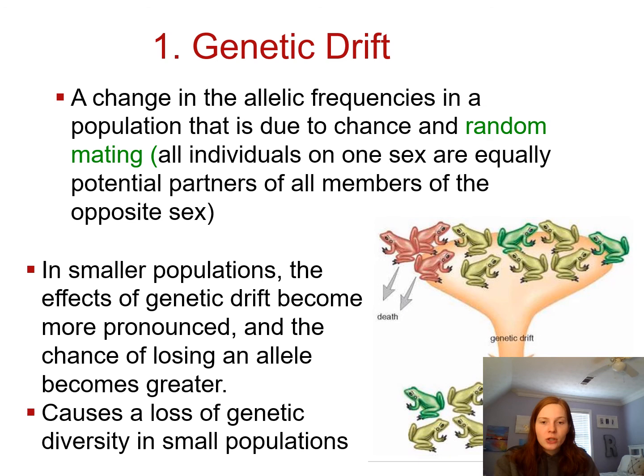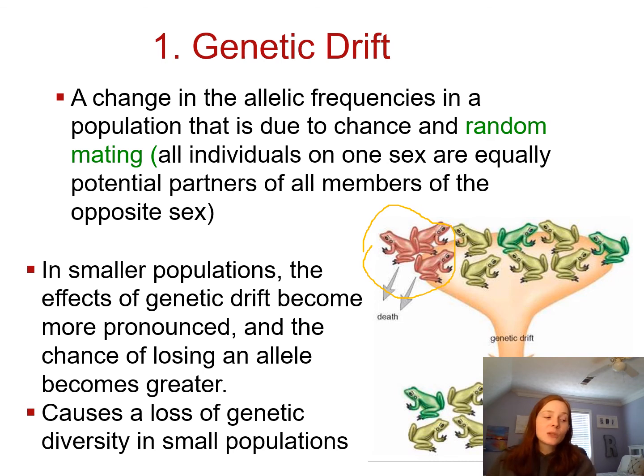And I did give you this picture on your notes. If you notice, we have 3 red frogs. If these 3 red frogs die off, we now have no red phenotype in the new population. And so because the initial population of frogs was so small, we only have 1, 2, 3, 4, 5, 6, 7, 8, 9, 10. I can't do math. Like a small number, then when those red frogs die off, we have no more red frogs. So we've lost those alleles permanently from the population. And so genetic drift definitely causes a loss of genetic diversity in those small populations.